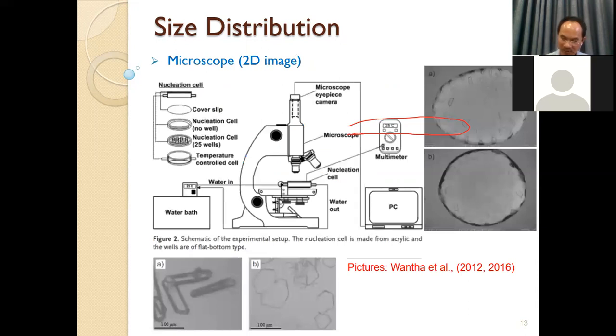Like this, we can use the microscope. I measure with the microscope, and we have the scale, but the microscope is two dimensional. We can only measure in this direction, but not in depth. You can also use the microscope to count the number of crystals. We can use it to measure the number of crystals for nucleation rate, and the size of the crystals for crystal growth rate. These are the two mechanisms we will talk about next.